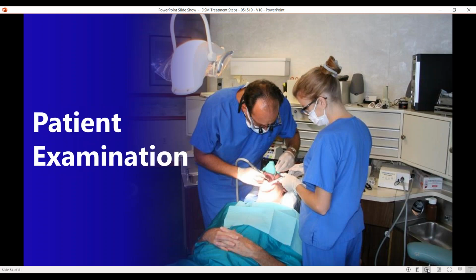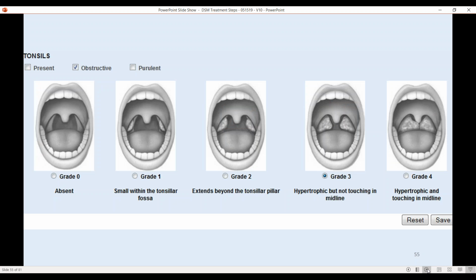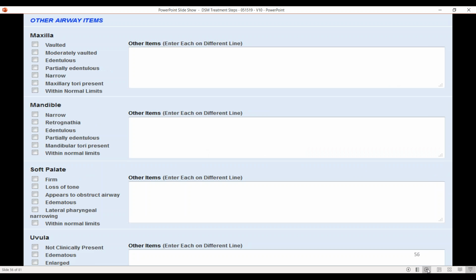Absolutely. So then we're going to do an exam, and that exam, we could spend 30 minutes on it. But I can honestly tell you, I don't spend more than 5 or 6 minutes doing most of the exams. We're going to look at the teeth to make sure they're strong enough to hold this. We're going to look at the soft tissues to document what's causing the airway problem, at least from what we can see. So we look at things like the tonsils, the soft palate, the hard palate, shape of the arches, sizes of the teeth, whether they have obstructive tonsils or not.